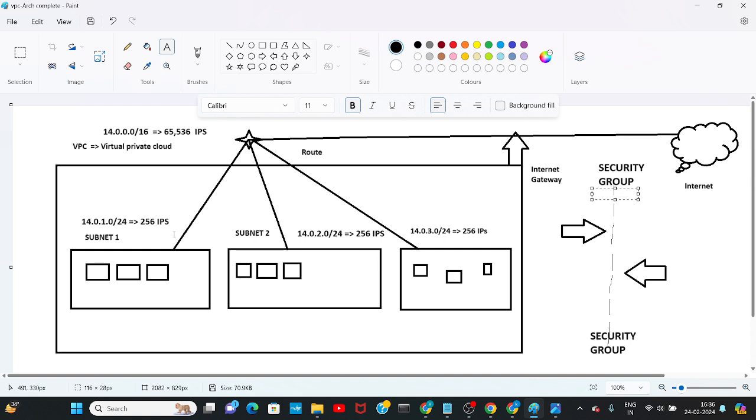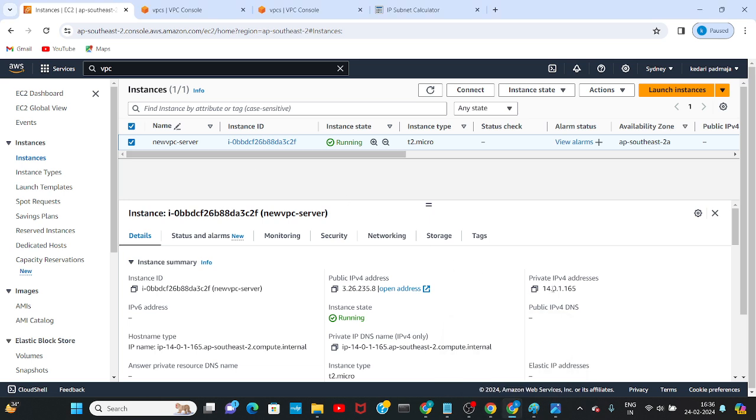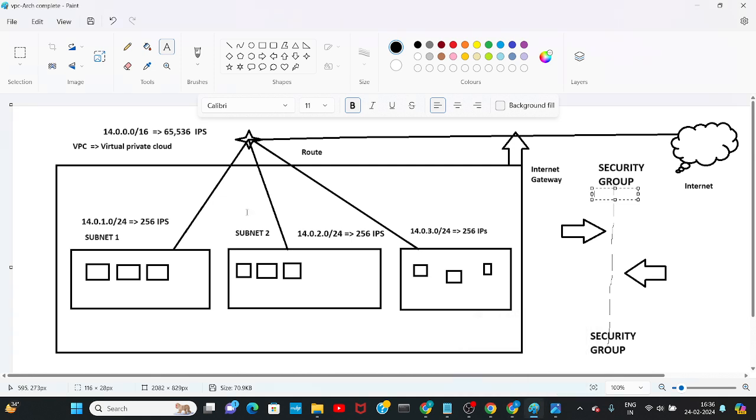Now we have created a server in subnet one, server one. See my server's private IP: 14.0.1.165.